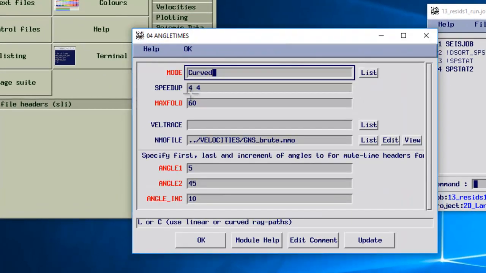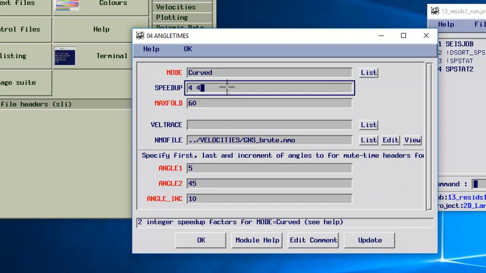So one thing we've done is change the speed up parameter default to 4.4, which will give you about a 2 to 3 times speed up on the standard run. So i.e. we'll take a 3-hour job down to a 1-hour job if we just left it to this default change on the speed up parameter. We've then also done some further implementation where we just calculate the travel times for generating the angle mutes once for each CDP rather than for each individual trace.